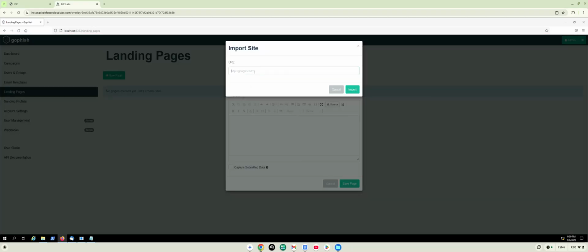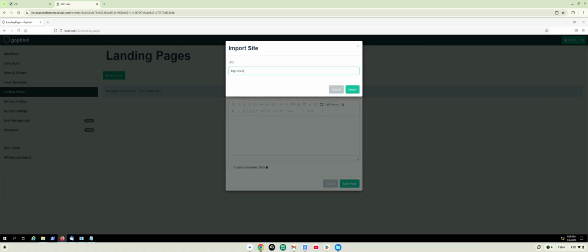The site that I'm going to give it: in this case, I would give it the actual INE site, but since this is just for demonstration purposes only, I'm not going to actually scrape the real INE site. So there's one already being hosted here in the virtual machine.